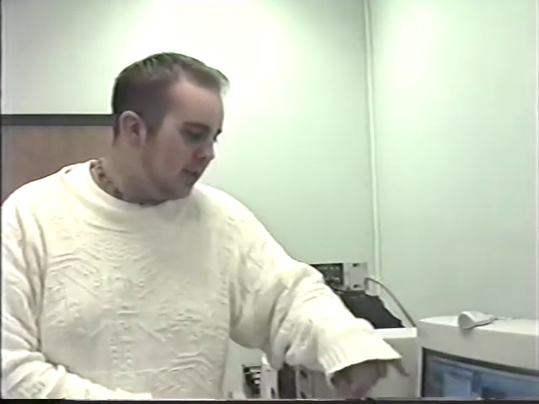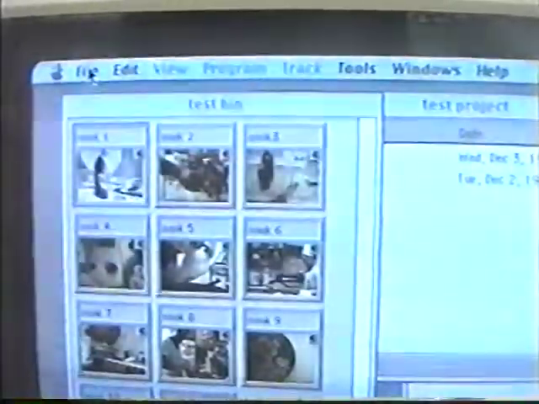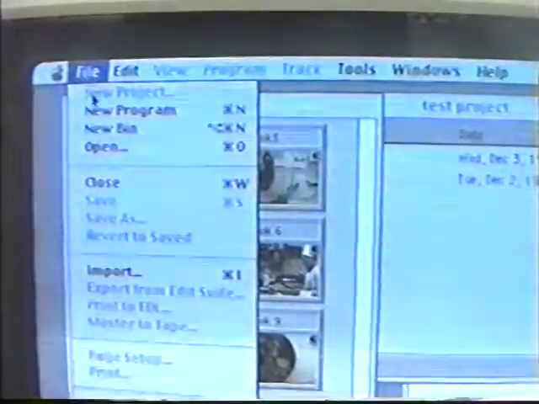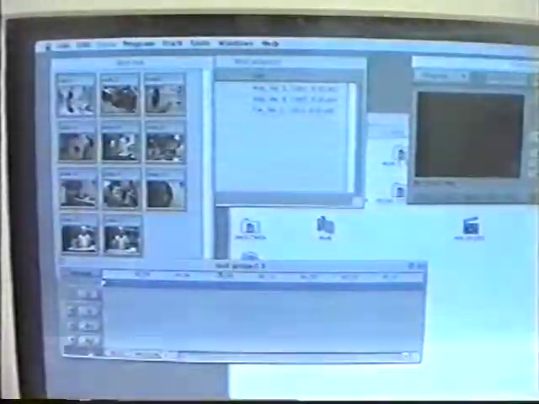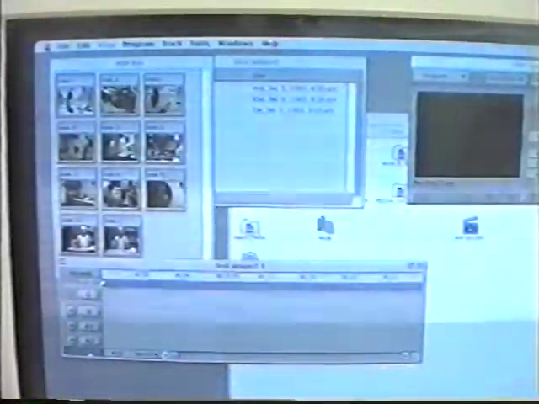Alright, Laird. Well, to start a new program, first you have to go to File, and then go to New Program. And then it opens it up for us. To save your program, you usually want to title your program. So to title your program, you're going to go to Save Program As. And now your project is titled. As you see, our project is now labeled Test Project 3.